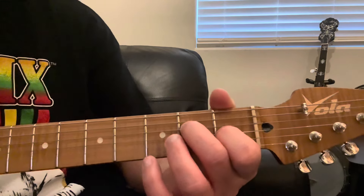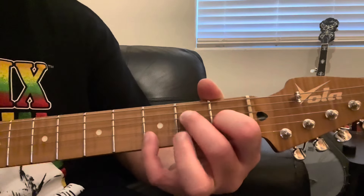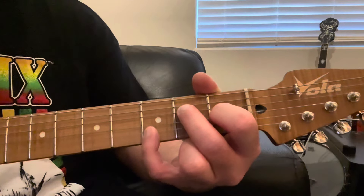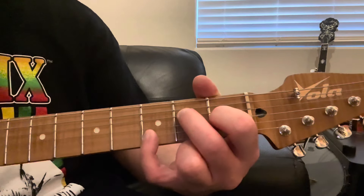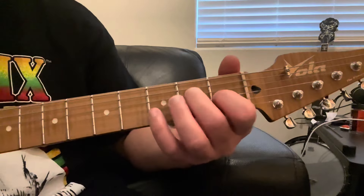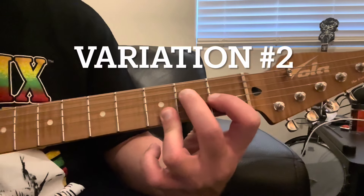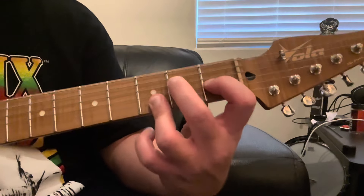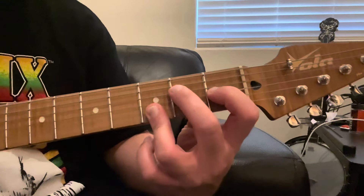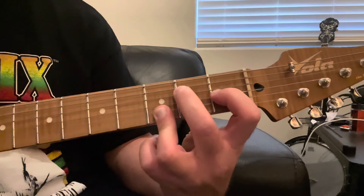Then for these next 2 notes, you can do 3 different things. You can take your pinky finger and make a short bar across both the high E string and the B string on the 3rd fret — this cuts your ring finger right out of the mix. And you'll notice that sounds exactly the same — it's got the same voicing as playing it up here, same exact notes. Now what if you can't use your pinky? You can also lay the ring finger down, though this might be a little more awkward — you've got to stretch a little. To play short bars, I've got a whole video series on bar chords, including how to play short bars with just one finger on 2 or 3 strings — I'll link those here too. Notice it sounds exactly the same; the chord is the same, just different ways to play it.